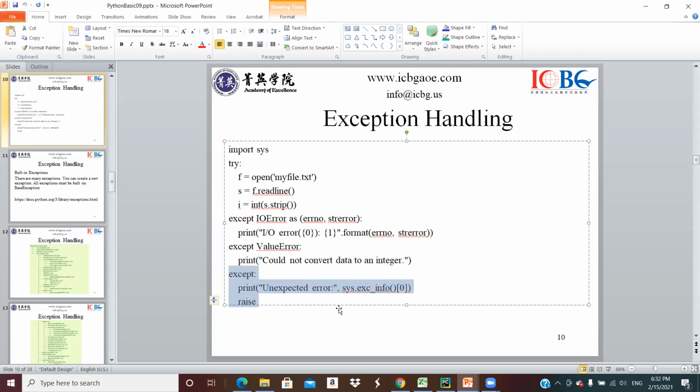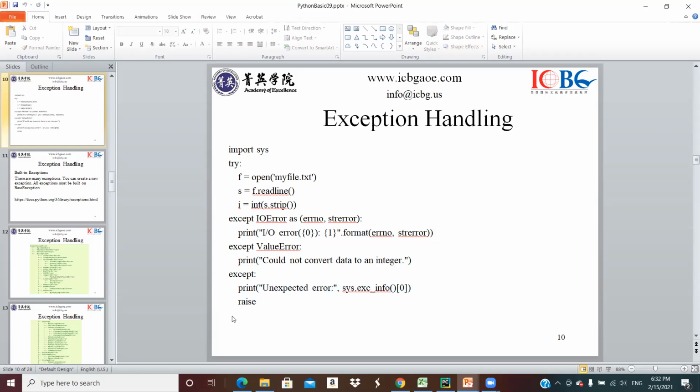Just like the if, else if, else if, else statement. As long as one is satisfied, the system thinks the work is good. So it will execute that, then jump out of the entire try block and execute the code after the try block. Okay. After that.